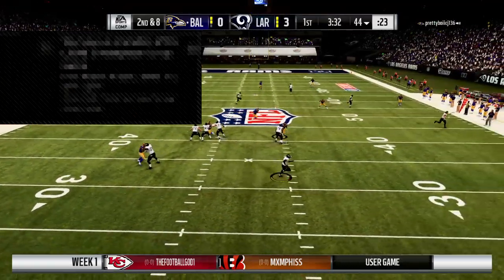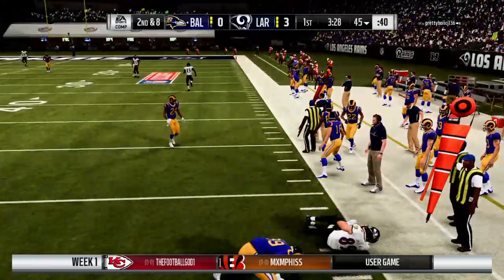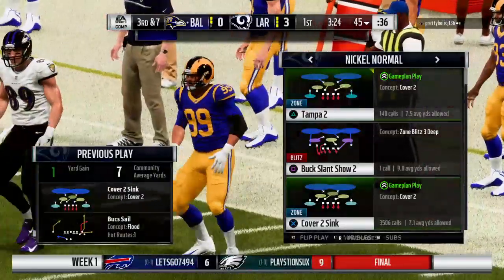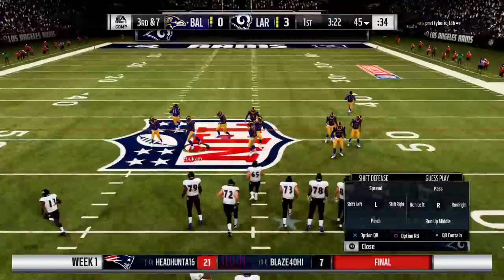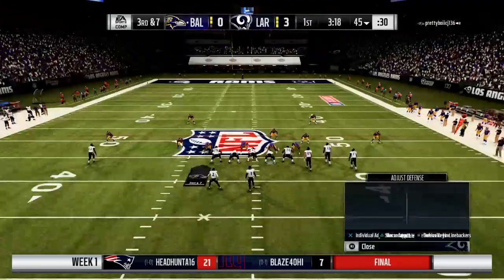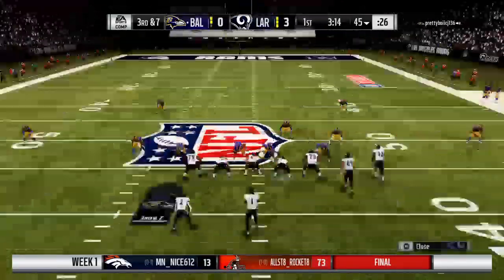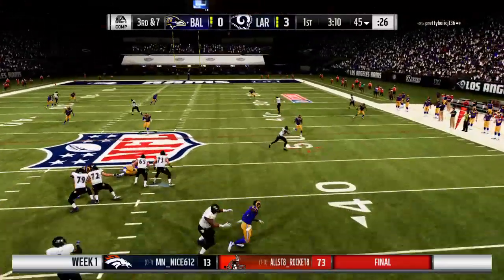Jackson escaping the pressure right. He's got his man. It's Andrews. And he'll be brought down right at the 45-yard line. That catch good for only a yard, and it'll be 3rd down. And, partner, I think that's a great example that not all tight ends are created equal because everything was right. Got the completion, but he's not one of the more dynamic guys in the league. So even though he caught it, couldn't turn it into much more.